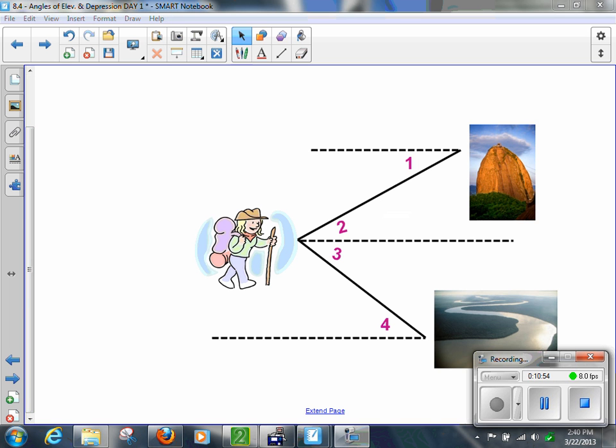And this could definitely happen. If you're on the top of that mountain, looking towards the fella or the girl right here, whatever, not really sure. You got to figure out what angle 1 is. If you are the girl looking up towards the mountain, figure out what angle 2 is. The girl looking down towards the river, figure out what angle 3 is. And then if you are a fish looking up at the girl, yes. If you're a fish in the river or a scuba diver in the bottom of the river, looking up at the girl trying to say, please help me. I want you to put angle of elevation, angle of depression for 1, 2, 3, and 4.